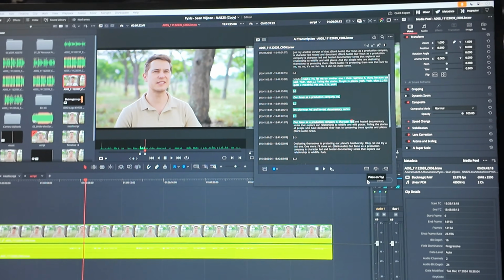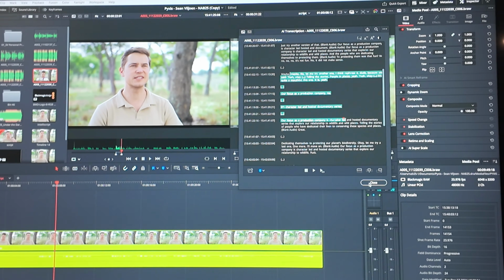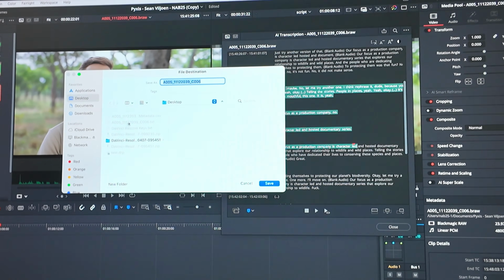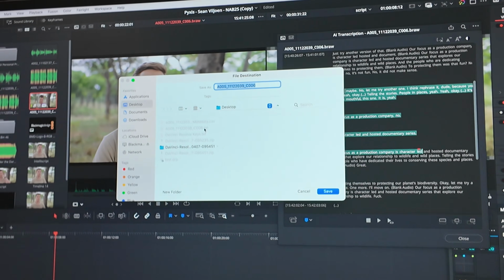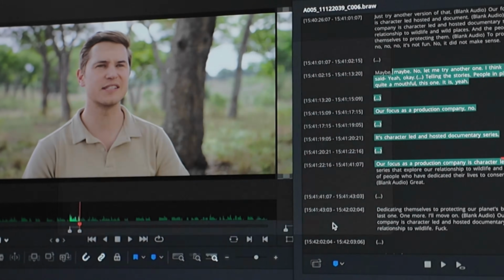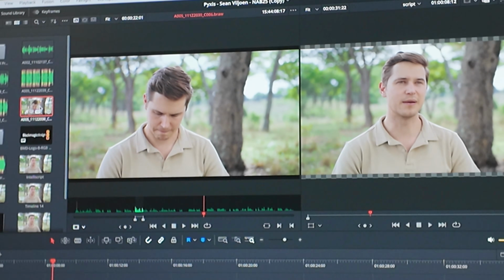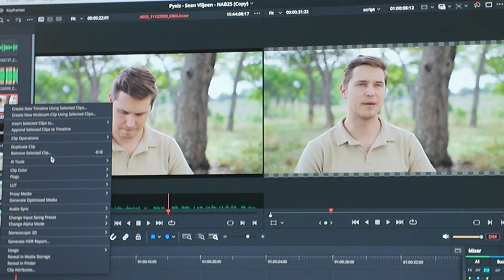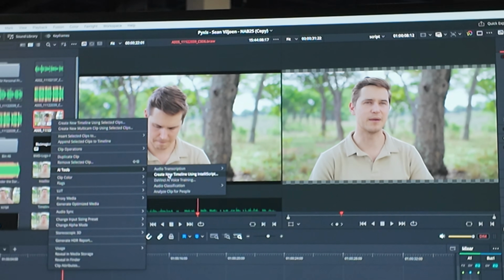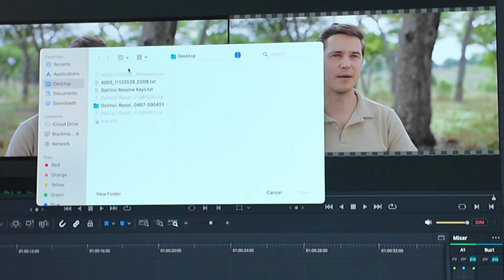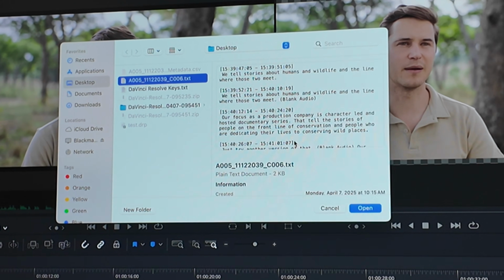There are some direct editorial tools if you're going to create a string out or you're just going to start appending clips to this. But right now what we're going to do is we've just used this to generate our text, and then I've exported that text here. It's A005C06, right? So having saved that text as a text file, I'm going to close this window. We're going to right-click on this file, and we're going to choose inside the AI tools to create a new timeline using Intelliscript. When I select that, it asks me where my script is. And this is my script, right?